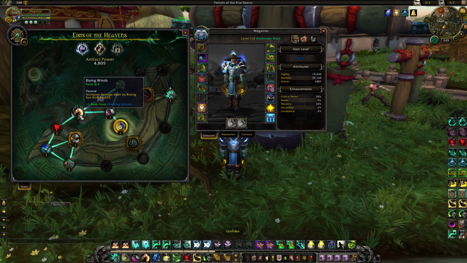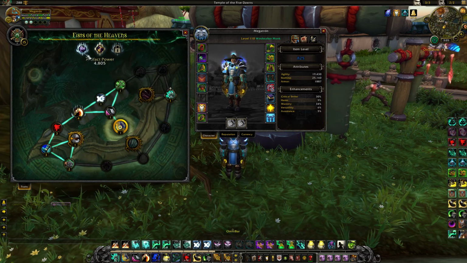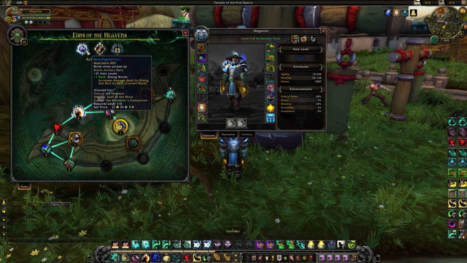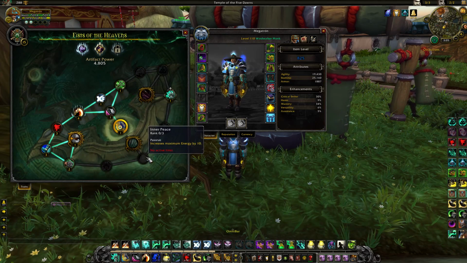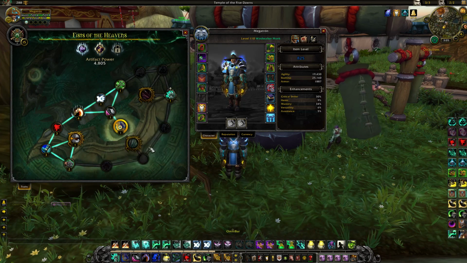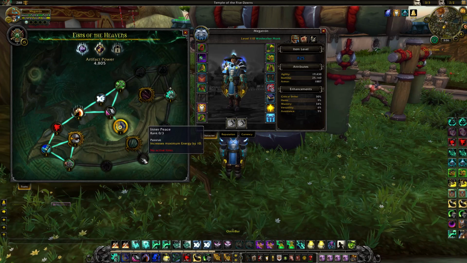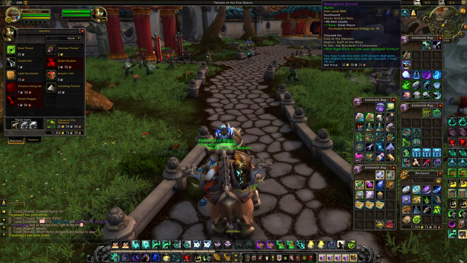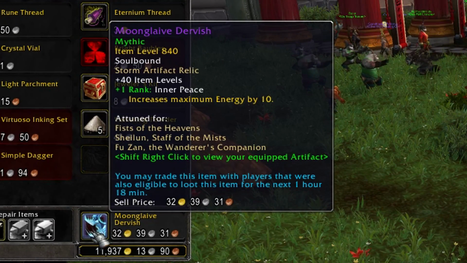Next we have Rising Sun Kick damage is increased by 10%, and then I have the relic here that increases it by another 10. Your relics, you want to have something useful, like Healing Winds or Inner Peace or something, or it has to increase the damage of one of your abilities. You don't want to waste it on something like, so Inner Peace is a perfect example. That's stupid. You don't want your maximum energy increased by 10 by wasting that relic slot. You want your Rising Sun Kick to deal an additional 10%.